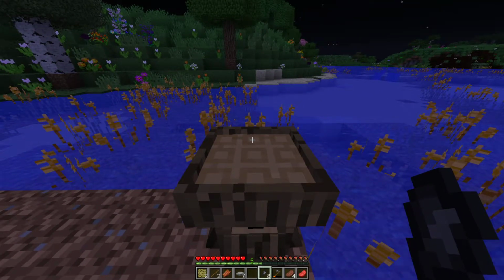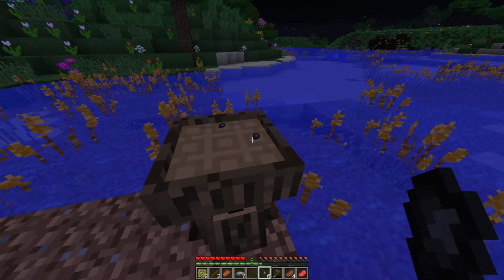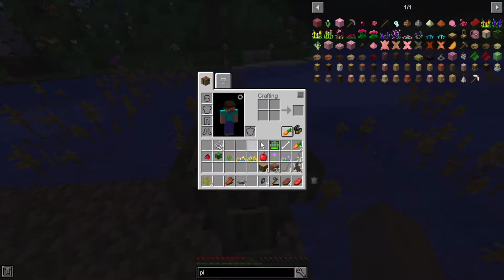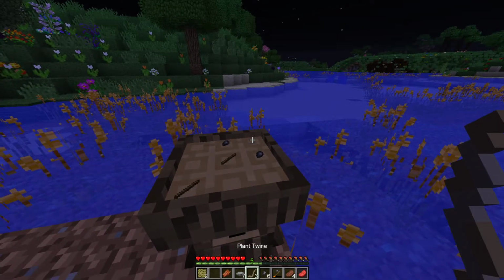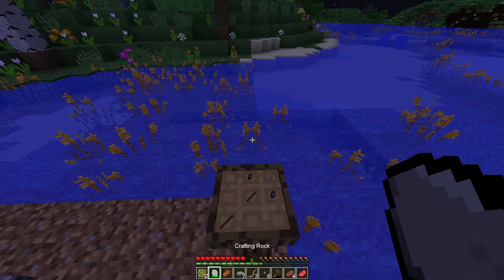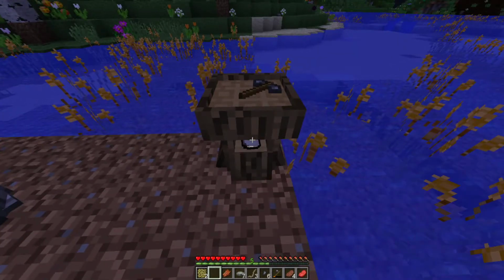And I think we might call it an episode. We're already sitting at 50 minutes. So one there, one there. I think we just needed two sticks and then a plant fiber or twine, probably twine. I'm going to assume twine. And then we need our stone here. And there we go.